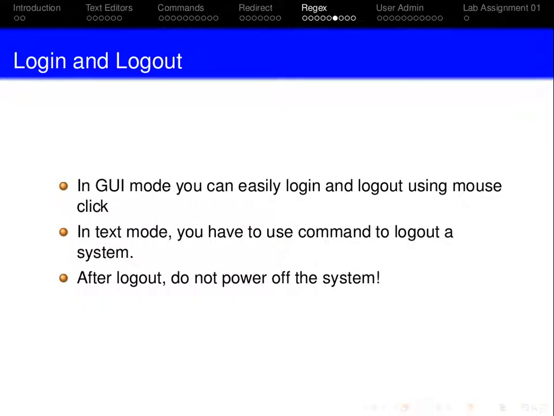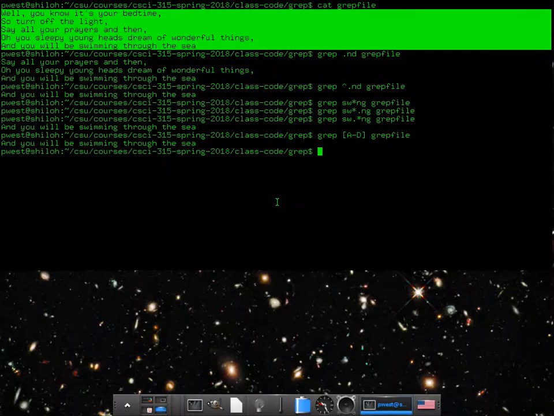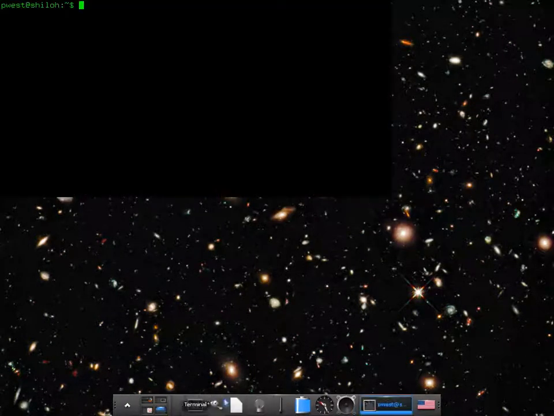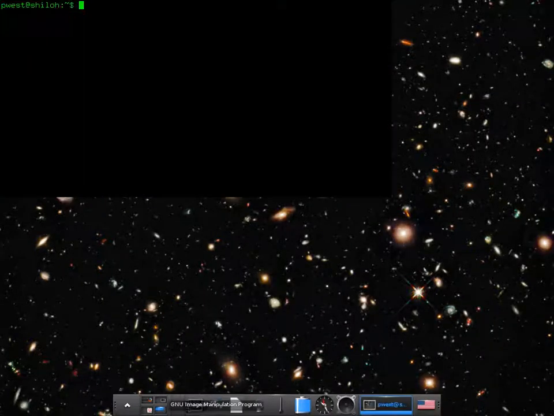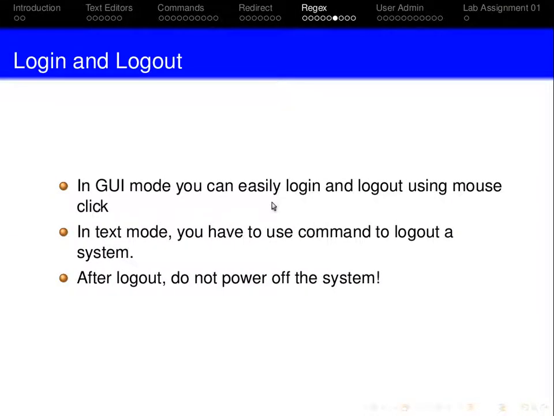Okay, a couple things about the Linux environment, just concept-wise, so we know what's going on. The GUI lets you log in text mode. You have commands to log out as well. You just type in the word exit. Like over here, I can type in exit, and it goes away. Another way is Control-D, which does the same thing, at least on my system. Hopefully it does that in Bash on Windows as well. Just because you're logged out doesn't mean the system is off. Even if all you have is a terminal, I wish I could show you the machine in pure terminal mode, but if I did, I would no longer be recording, and it breaks everything else, so I'm not going to jump over right now.